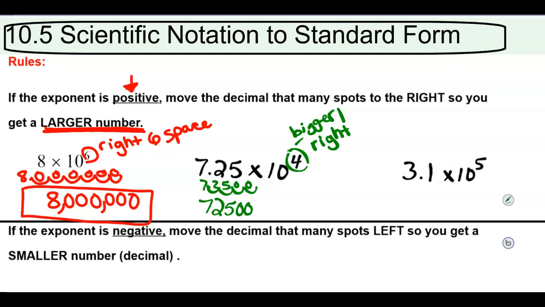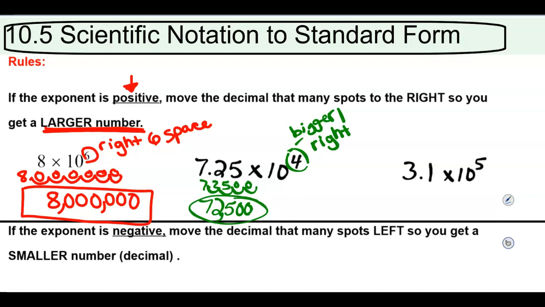When it's a big number like this, we don't really write decimals at the end unless there's more. And then I just go put my commas in. So I start at the back of the problem right there, and I'm just going to count every 3 and put my comma. So that's 72,500. And then I have my next one.